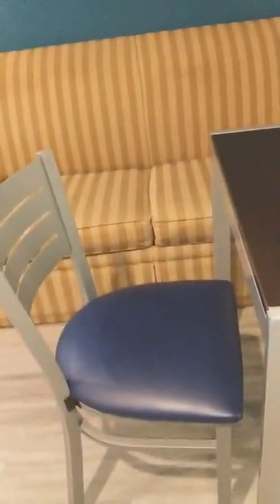Everything looks pretty good. We got this room at a good price — we're staying for two nights and we got it for $156 and some change. So for the price, everything looks pretty good. And this is America's Best Value Inn. There's the curtain and the door — the door looks nice.